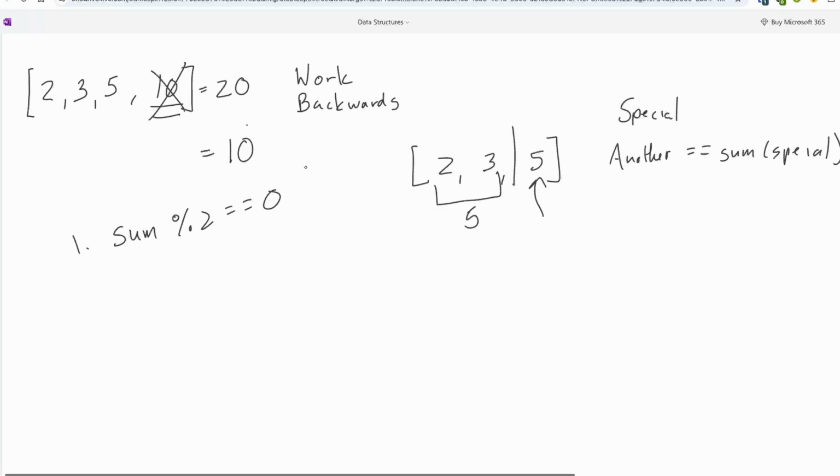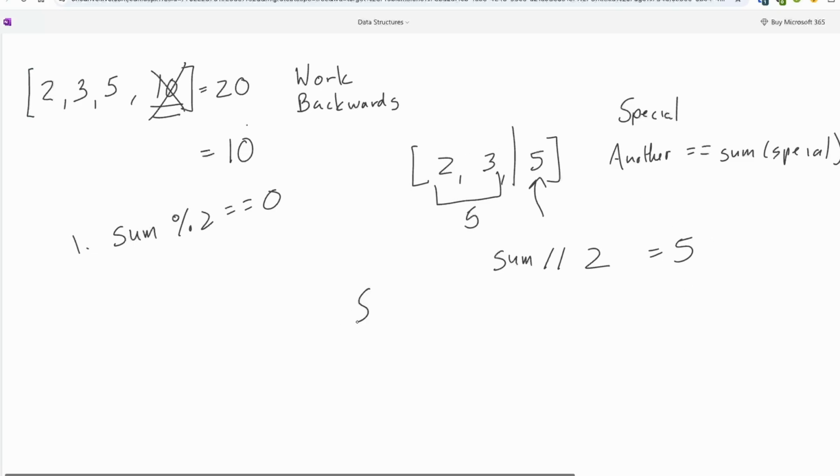Well, we know that if this one element has to be equal to the sum of the rest of these, we have to have one element which is equal to the sum divided by 2, right? So if, for example, our sum is 10, we have to have a 5 in here, because we know that this 5 has to be equal to every other element in there. And if we're breaking it in half, then this 5 has to be present.